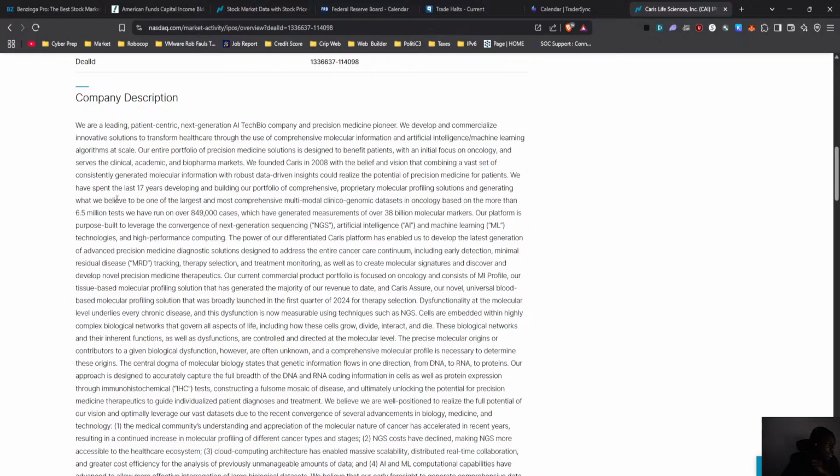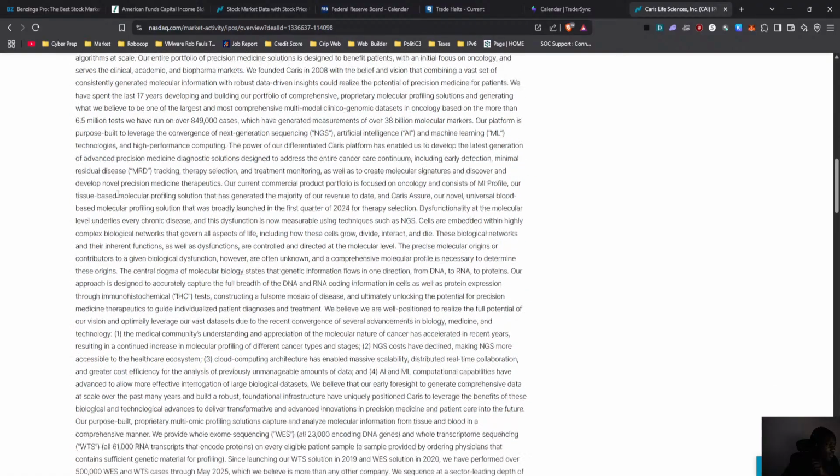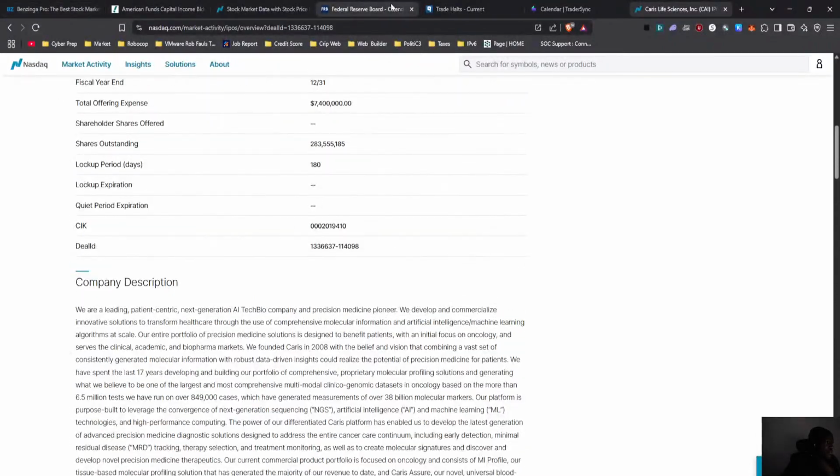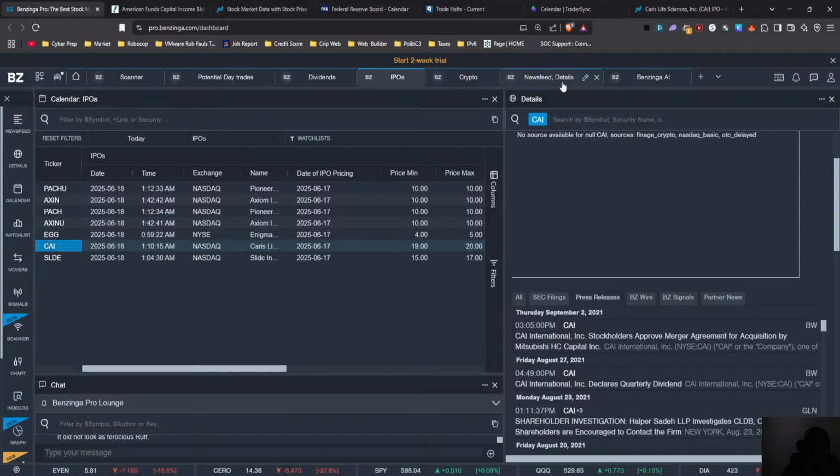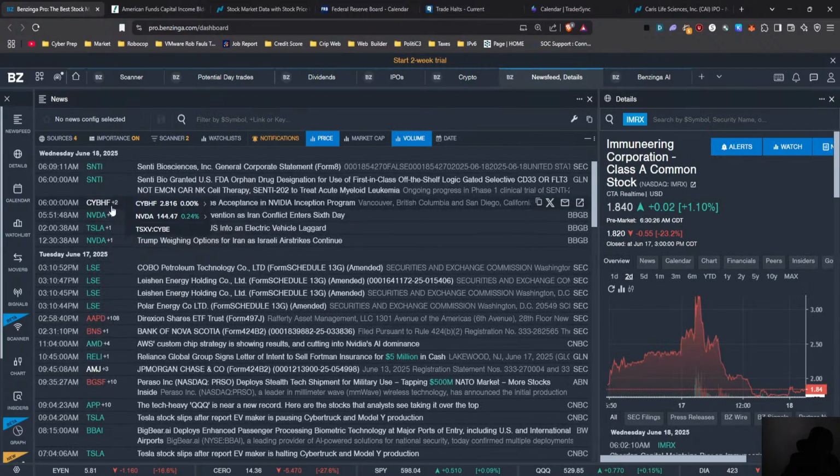Okay, so I'm going to be looking into this and seeing what I can get on this little IPO today, because this is the most interesting thing that I've seen today. And of course, we got the news. Let me see. News that they keep saying Trump's going to intervene in, where did he go? Trump is weighing options for Iran as Israeli airstrikes continue. Trump is turning the U.S. into an electric vehicle laggard. The first three things today are Trump. Trump considers intervention in Iran conflict, so that's just a repeat.